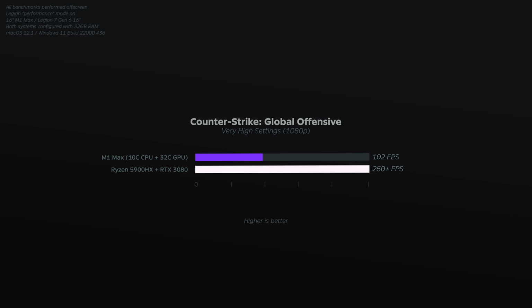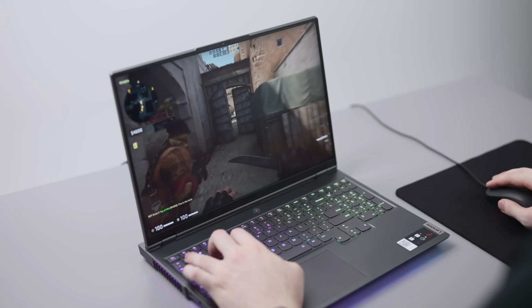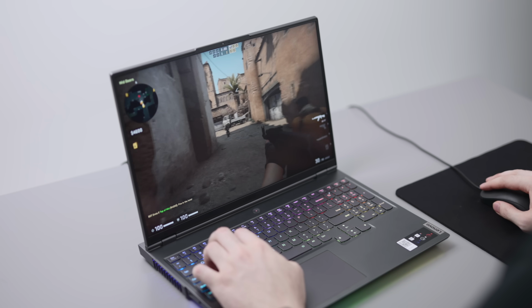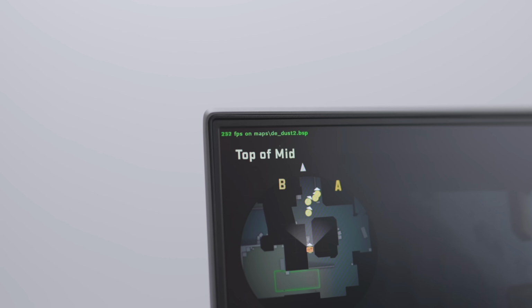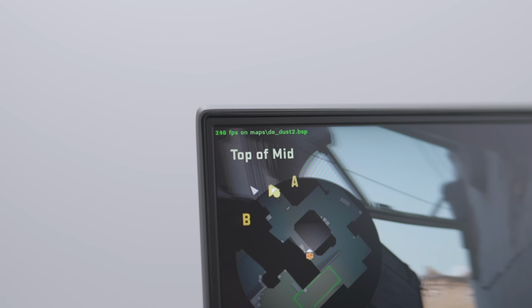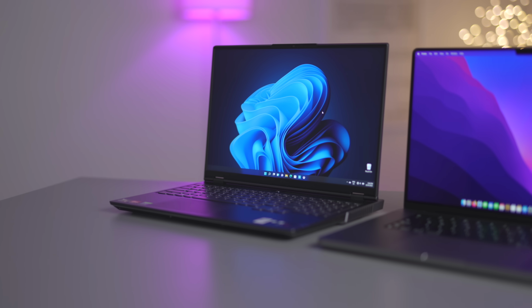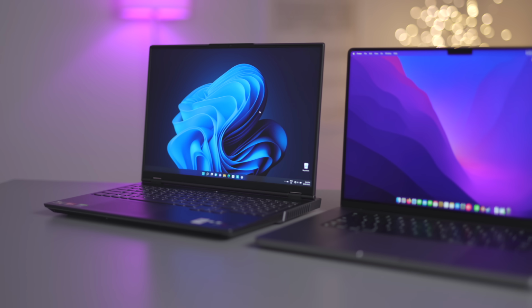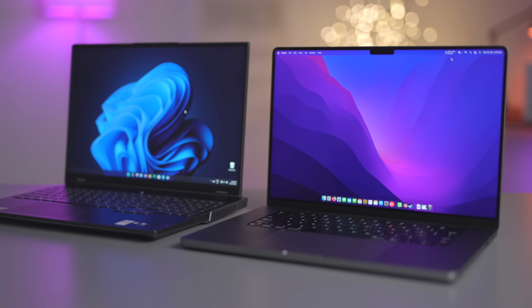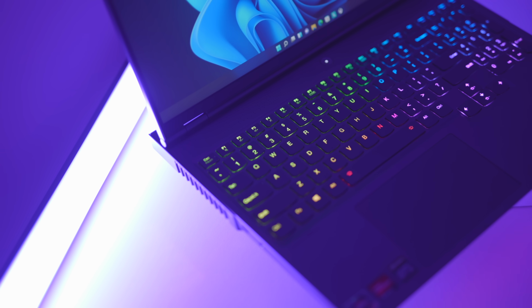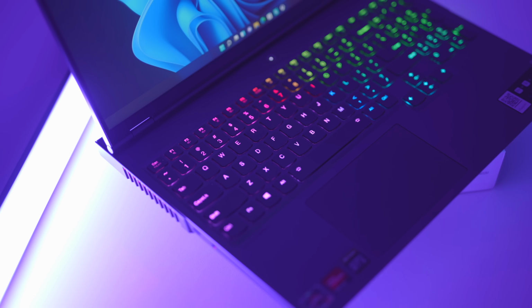But when we take a look at some other games, such as CSGO at 1080p, you might notice some weird results, and that's due to CSGO on the MacBook being artificially capped at around 100 FPS. Again, due to optimization issues and CSGO using OpenGL. And being locked to around 100 FPS on a game where traditionally you get hundreds and hundreds of frames per second, that is not great. Now, there are of course other major differences between these two laptops, like screen refresh rate, response time, etc. But for this video, again, we're purely looking at performance difference, such as FPS.